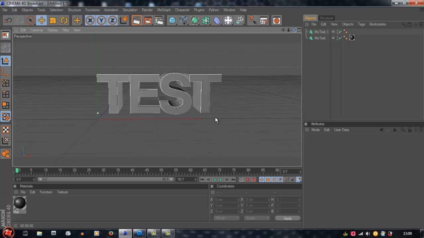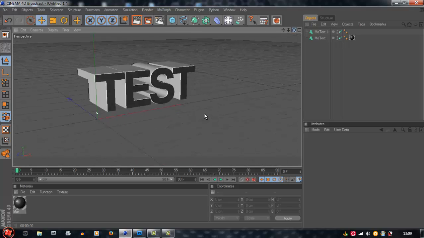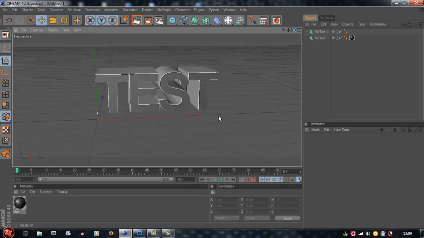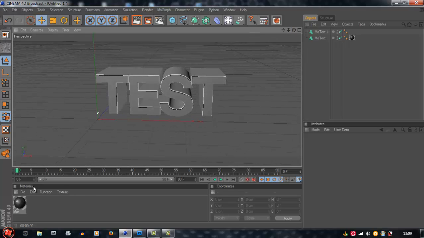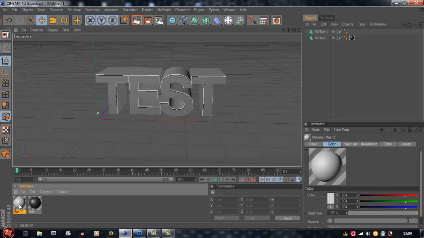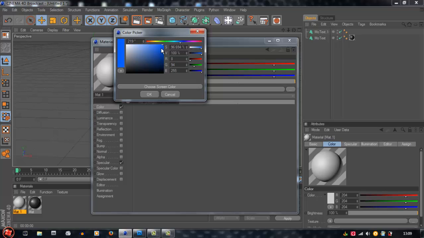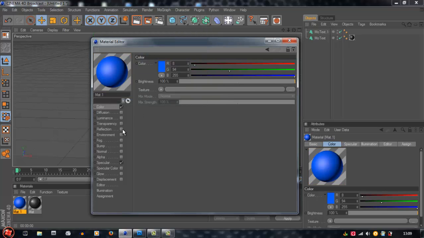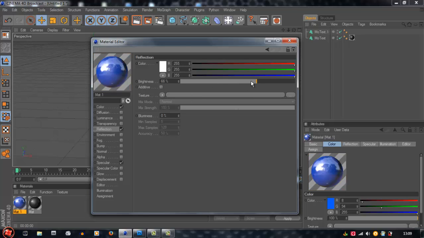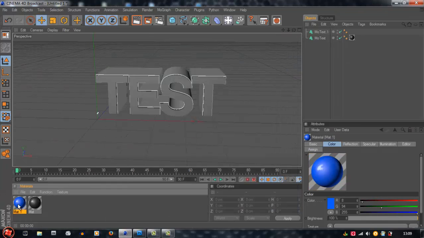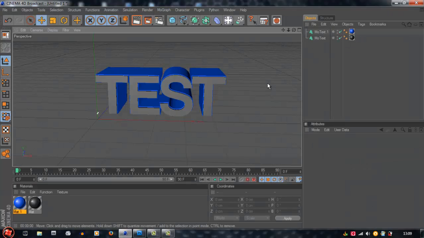Right, now we've got a somewhat black and grey, well, grey and lighter grey. So you can have 2 colors. Now double press on this, create a new color. In this case, I'll be using, let's say, a nice light green, no, light blue. And then reflection, do the same thing, put it about, for this reflection, I'll put it a bit lower, so about 15 to 17%. So after you've done that, you want to do exactly the same thing, drag this and drop it on the top layer, and there you go.